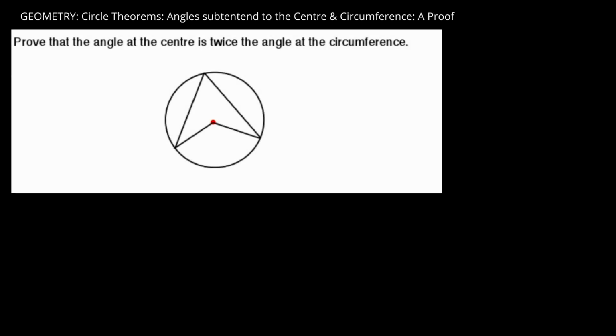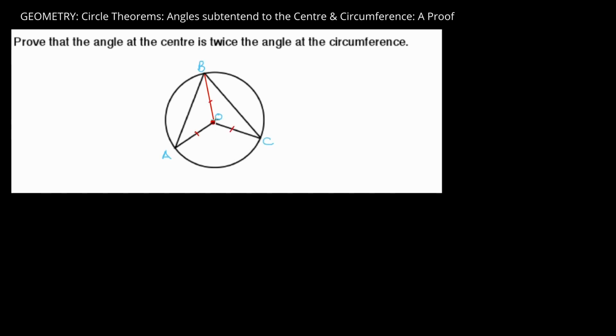Couple more questions on circle theorems, and on this question we're actually asked to prove one of them. To start with, let's draw a construction line that will help us, and it's going to be this line here. And it's another radius. And I think it's also a good idea to mark all the radii on the diagram.